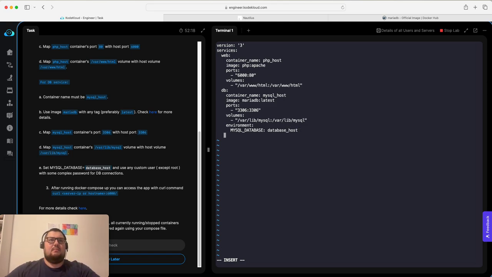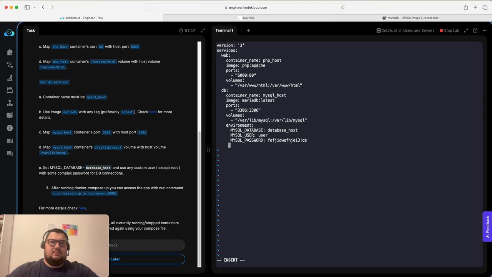Okay. I think it goes MYSQL_USER. Let's call it user, and do MYSQL_PASSWORD. Set it to something random. Complex. Let's do some like this, so it's super complex.